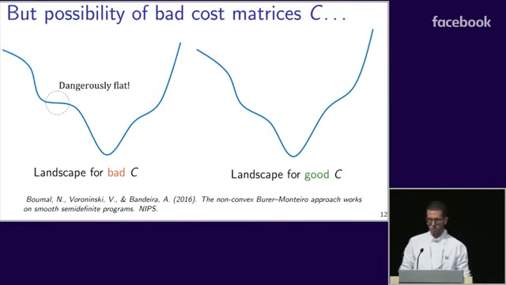However, the result holds for almost all cost matrices. It means that you have the possibility of bad cost matrices. And what is this bad case scenario? You can have areas where you have approximate spurious local minima. When you run, for instance, gradient descent, you're running gradient descent for a finite number of iterations. And there is this dangerously flat area where the gradient can be very small, and your gradient descent iterate can get stuck in this area. And you are not happy because this iterate is far away from the global minimum. So this is a problem.